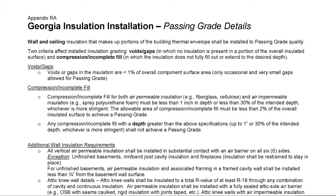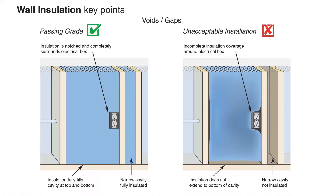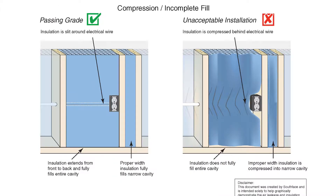For a description of proper insulation installation, refer to the 2020 Georgia Supplements and Amendments Appendix RA. Here you can read a specification for the two main criteria that affect insulation performance: voids and gaps, and compression or incomplete fill. Voids and gaps are locations where there's no insulation at all, and insulation coverage must be less than one percent of the insulated surface area. For compression or incomplete fill, the under-insulated area must be less than two percent of the overall insulated surface, and the amount or depth of any compression or incomplete fill must be less than one inch.